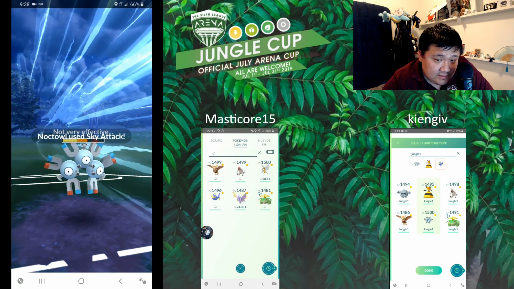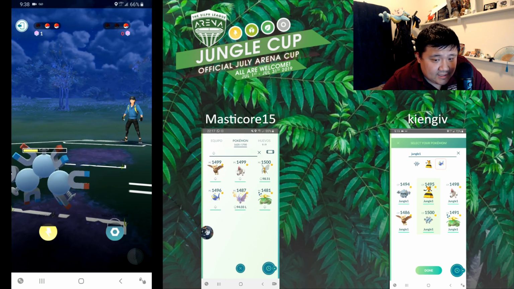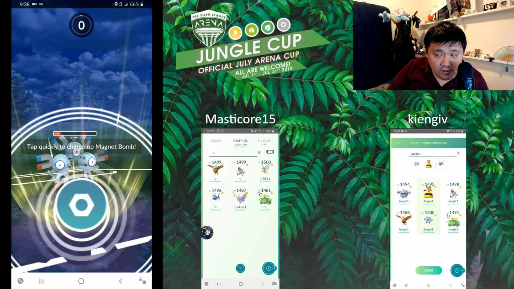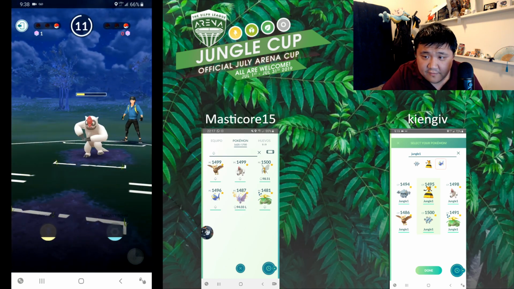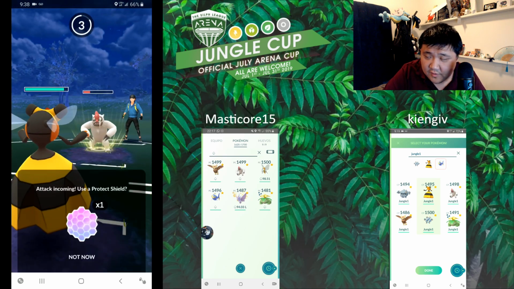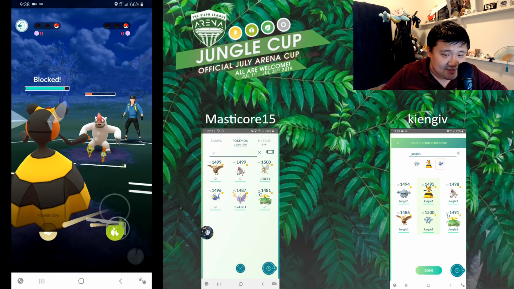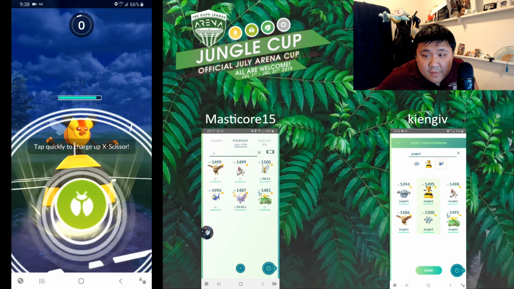And it is. So here I'm safe to farm up against it. I need to hit this 1 Magnet Bomb before fainting. And I do. And I should be fainted shortly after this by the Vigoroth. And I took a decent chunk, almost half. And at this point in time, I can just basically finish off with Bug Bites. I think I do X Scissor just in case, I guess. Yeah, but I could really finish out just with Bug Bites, so it doesn't matter there.